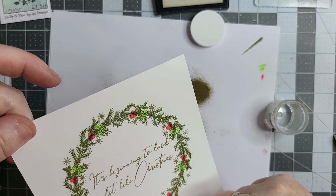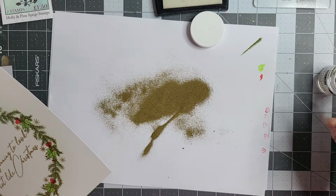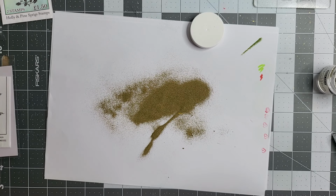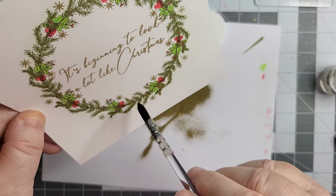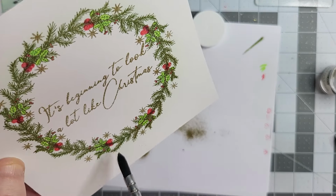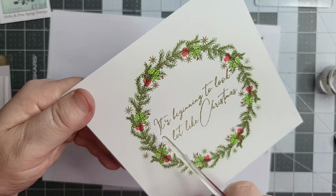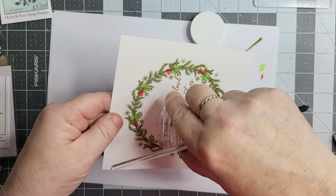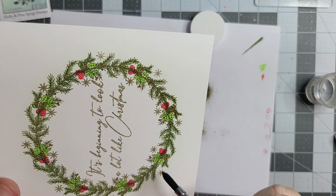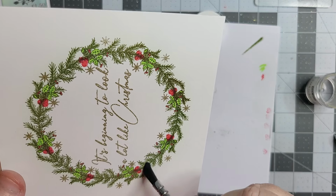Right, we're up to date. We're done. Now I just need to get all this off. I don't want to use this brush, but I must admit, when I was playing earlier, I had to do this. That writing hadn't done the right though, has it? Yeah, it has. Just needed a bit more on. So, missing the stars, just make your way around.